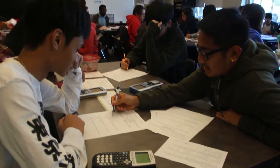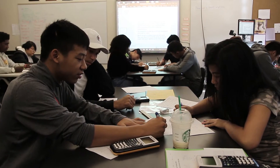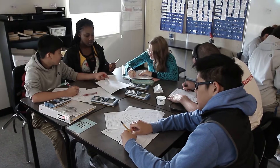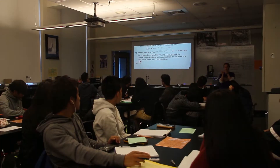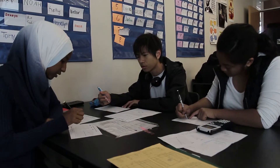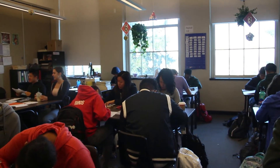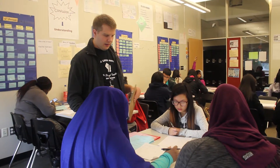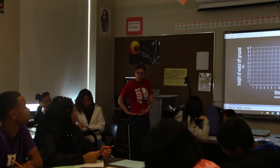All of our math classes are collaboratively taught, so students work in teams of three or four as they make sense of the math. We rotate those teams frequently so everyone has a chance to learn from everyone else, because we believe everyone has something of value to contribute. We focus a lot on not just teaching students how to do mathematical things, but how to explore and problem-solve together — because that collaboration and problem-solving focus is a strong commonality across all math classes.